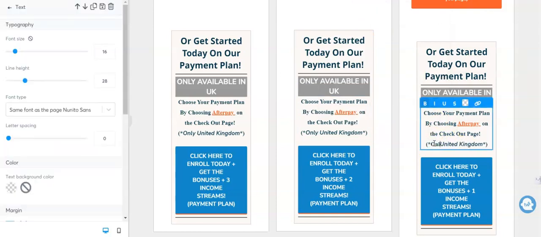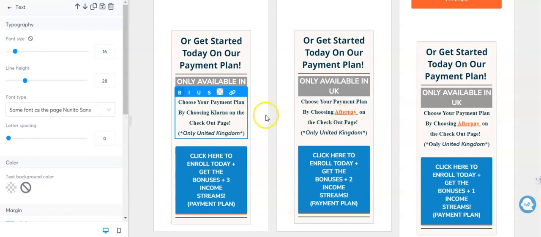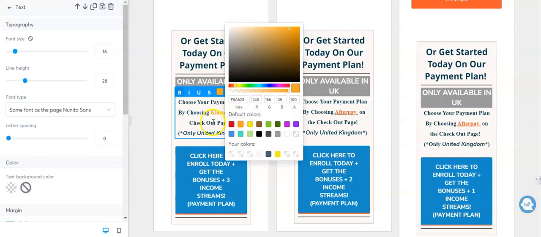Okay. And then I'll change all this to Klarna. I think that's the spelling. And I can highlight it, make it a different color, and make it bold.